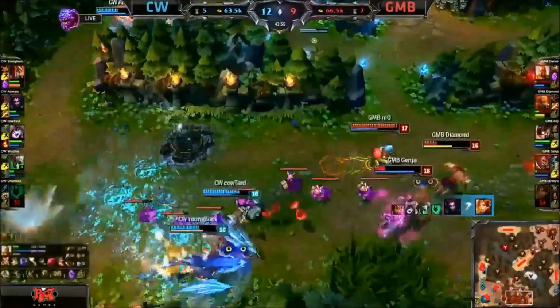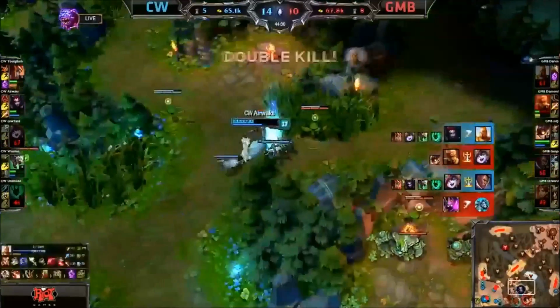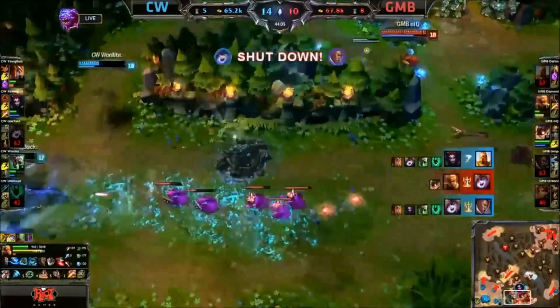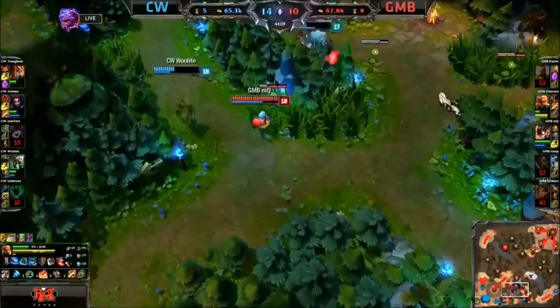There's Nick jumping away again, and Gambit being ripped to pieces here. Genja will fall. Can they get any more back? It's a crazy, crazy fight. In the end, 3 for 2 in favor of the Wolves. The Wolves are able to keep Woolite alive while running down members of Gambit.